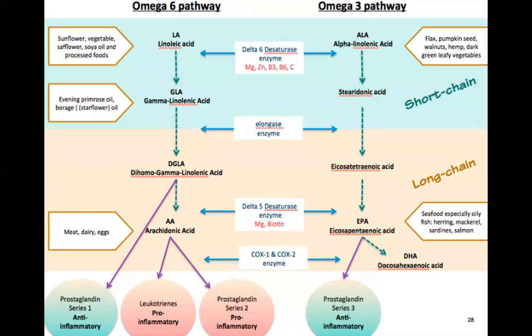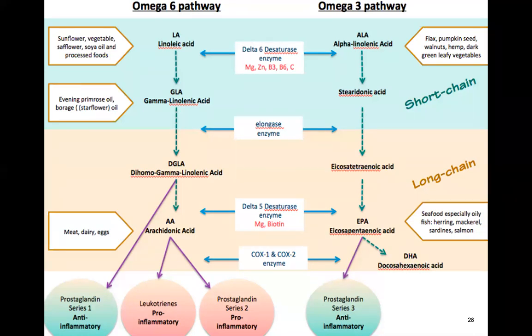I work the top ones. I do talk about GLA because of the starflower oil and the evening primrose oil, but then really it's the arachidonic acid that is really important, and your EPA and your DHA are really important. Now, your meat, dairy, and eggs can provide arachidonic acid. What is really important to note is that a lot of research this year is coming out basically saying that none of them are as inflammatory as previously thought. So I really do think this is important to remember.